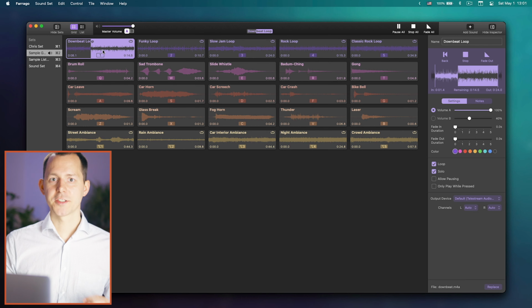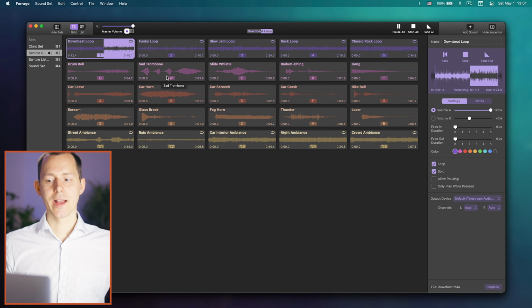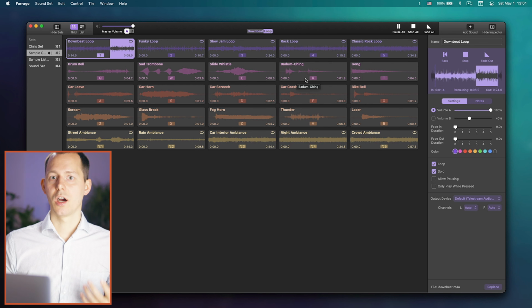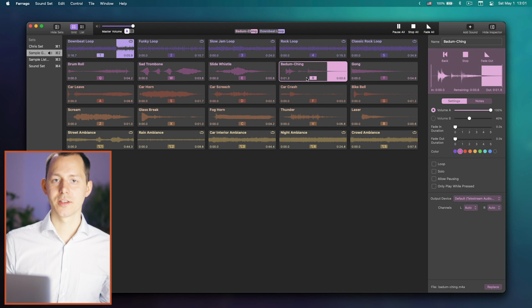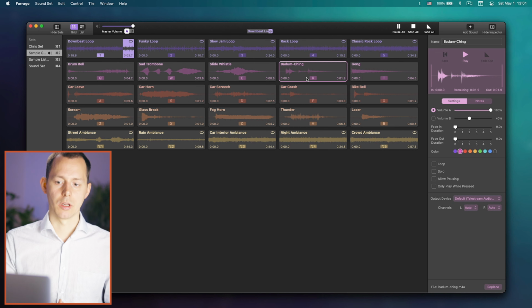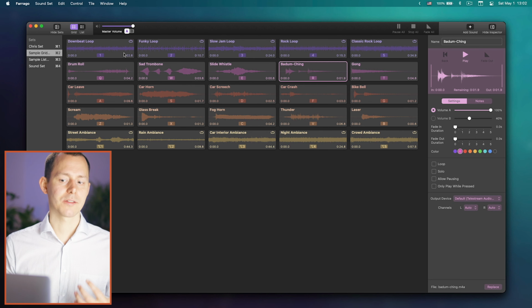However, the same is not true the other way around. So once the solo track is running, I can actually also play other sounds, for example playing this additionally to the downbeat loop. So this may be something that is really useful in certain circumstances, and specifically for those background loops, because you don't really want to have the downbeat loop and the funky loop playing at the same time. But you might want to add other sound effects on top of those loops.